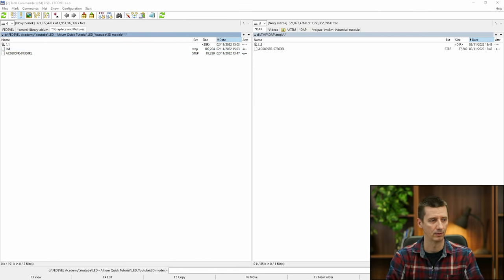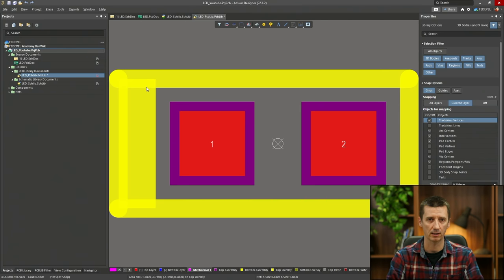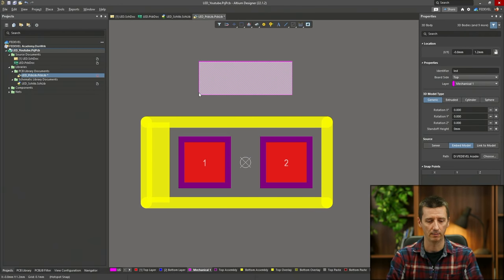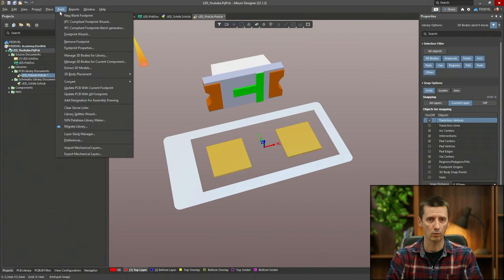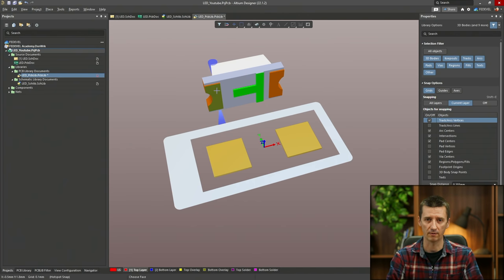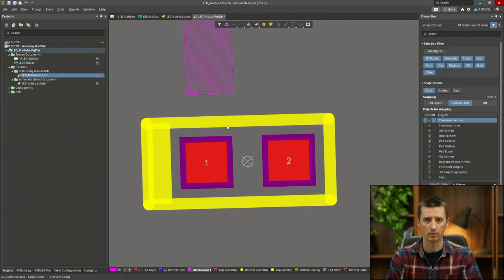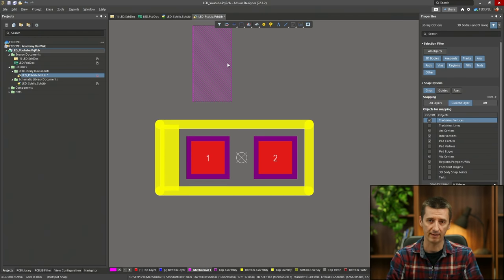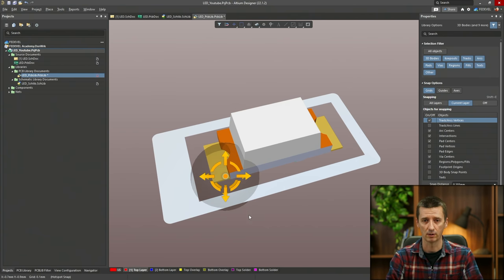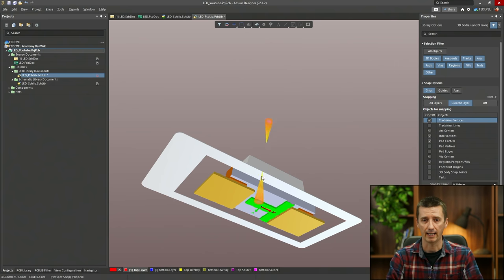Go back to Altium, be sure you are on mechanical one layer, left click here, go to place 3D body, select the LED 3D model, click on open, left click, escape, press number 3. Click on tools, 3D body placement, align face with board, select the 3D model, select the bottom of our pad. Now press number 2, hover the cursor somewhere here, press the left button, hold it down, press spacebar to rotate, spacebar to rotate, spacebar to rotate, and place it like this. Press number 3, press shift, press right button, hold it down, and double check this mark.